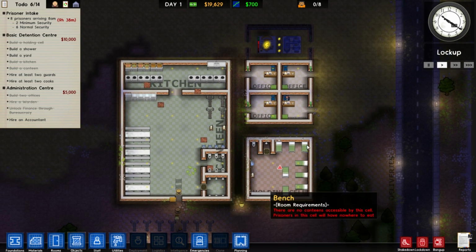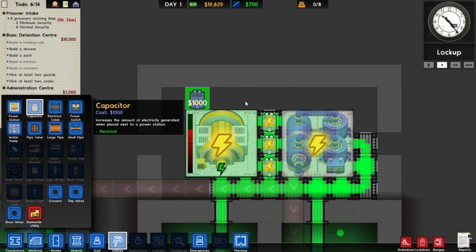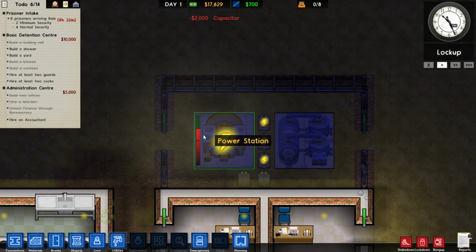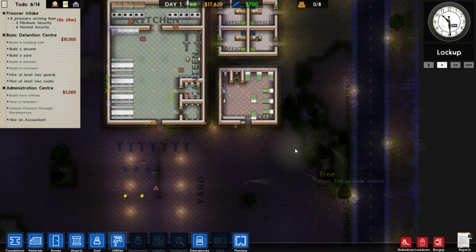Okay, what is the next thing I want to build? Power's starting to get hit a little bit hard. I think what we're going to need is another capacitor. When you're running out of power, you don't need more power stations. You usually just need more capacitors. You don't want this red line hitting the top, because what will happen is your power thing, the entire thing, will just short out, and that is bad.